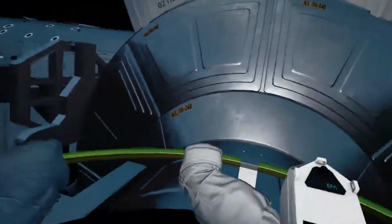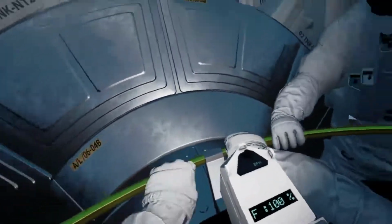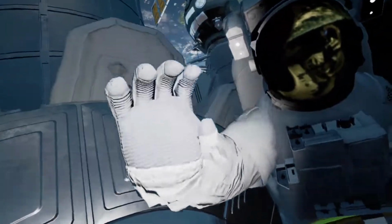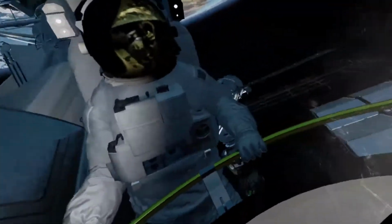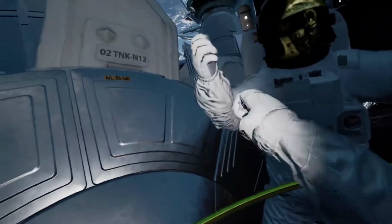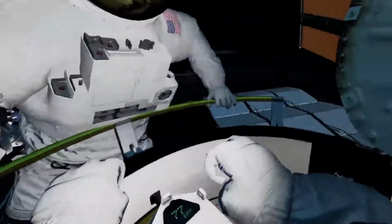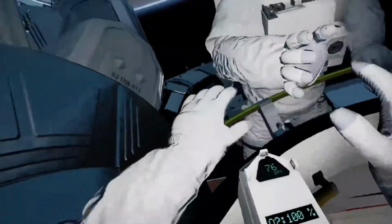Where am I going? I don't know what to do. Hey, newbie. Great you could join me. Let me pull down those shades for you. Need a bit of sunblock up here. I'm sticking with you till we get to the arm. We figured you might need some company for the first section. We're headed... Don't touch me.